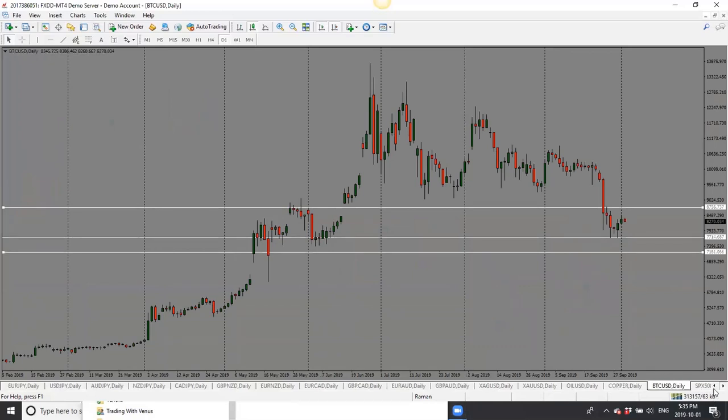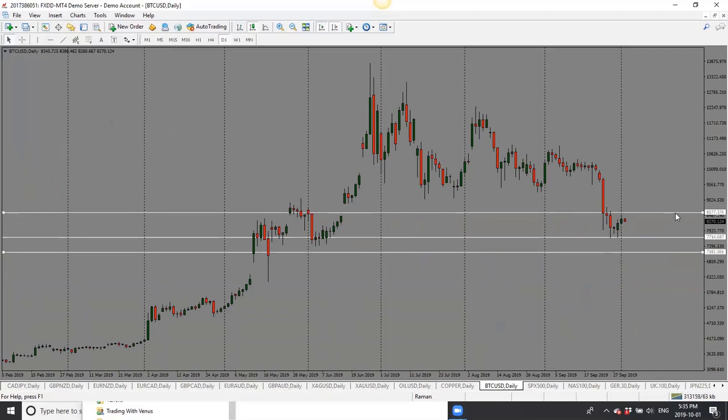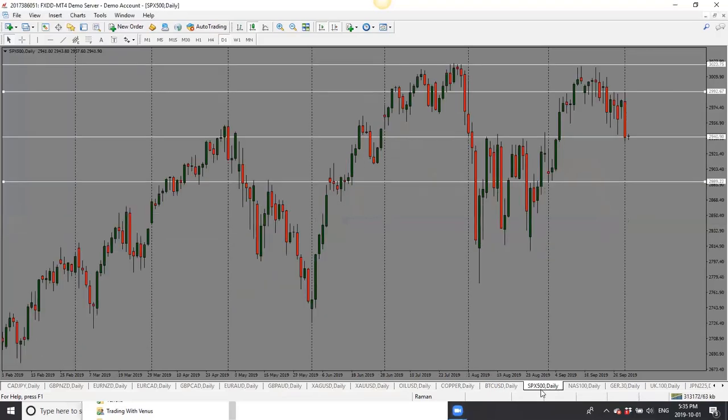Bitcoin here, Bitcoin has pulled back. We saw a drop, price has pulled back, and we are into this previous support resistance level at 85.50. Now, bias is still to the downside. If price stays below 85.50, I will look for a drop here. First target is 7,700, then 71.80. So bearish bias for Bitcoin.